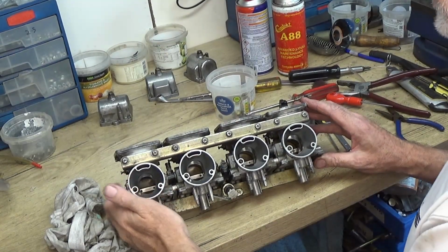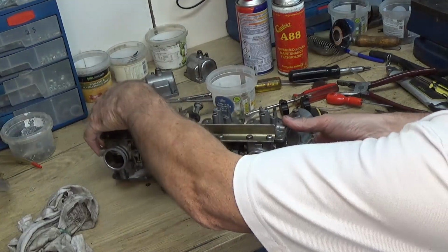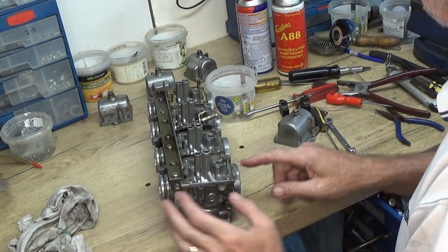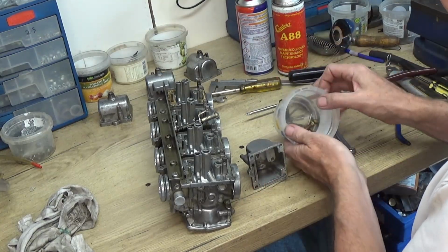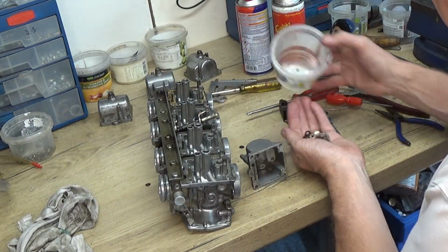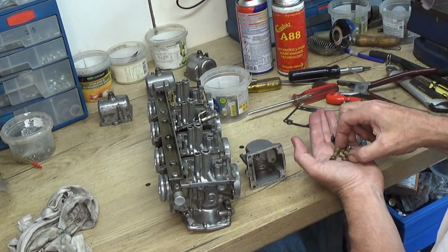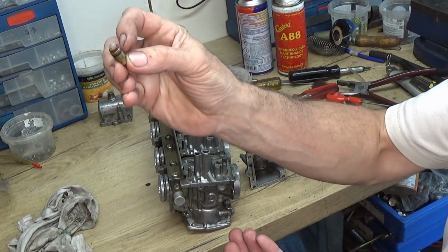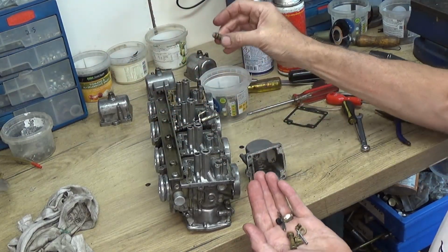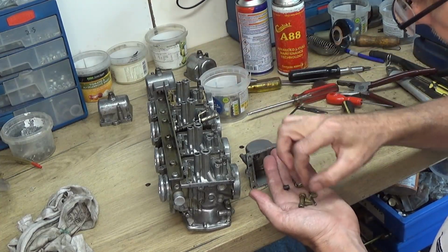Right, we'll start assembling them, and start with the bottom here. So I'm doing this one first. Let's see what we're doing here. Now I'm not going to fully assemble it. I'm not going to put the floats in because these float valve seats, this rubber around there, we need some new ones of those, so I'm going to try and order those. So I can't put those in.